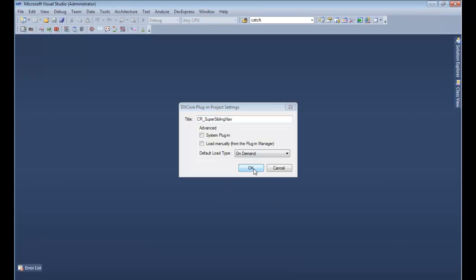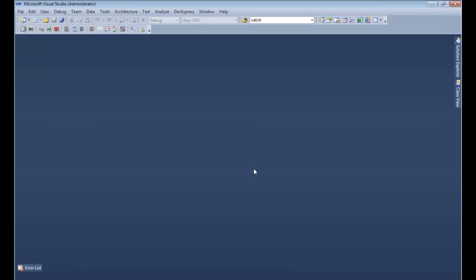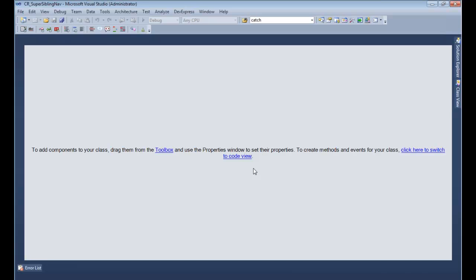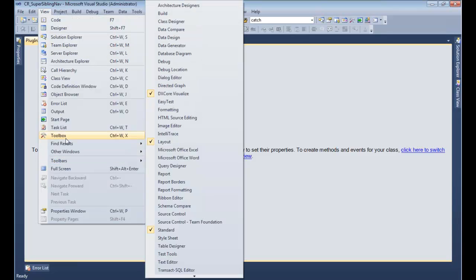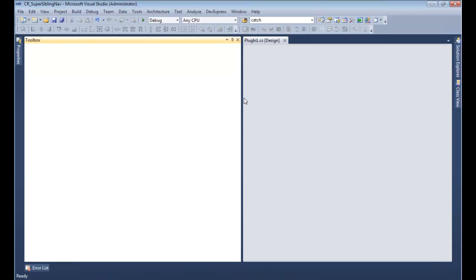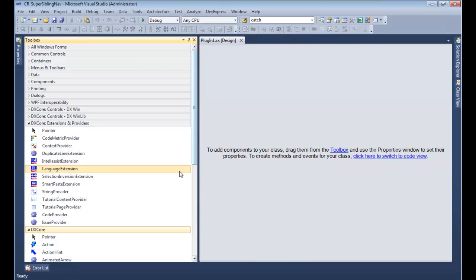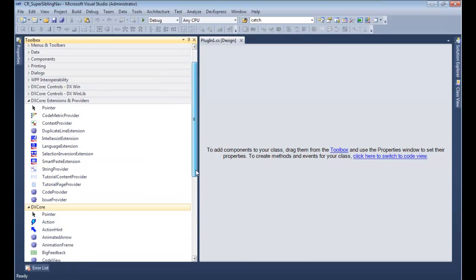All right. Click OK here. And let's go bring up the toolbox. By the way, Amanda said this was going to take an hour. I think it's going to be more like 2 because there's a lot of code, but we'll do our best.